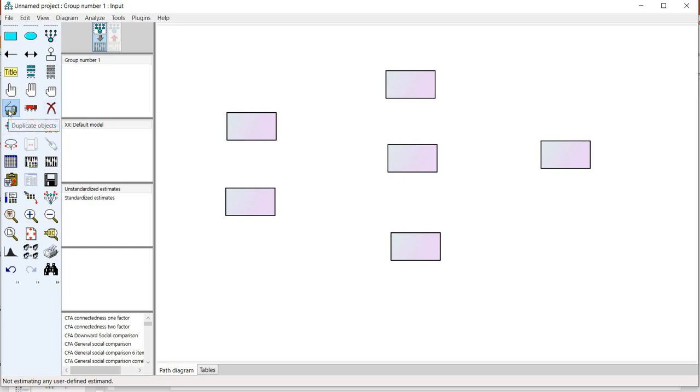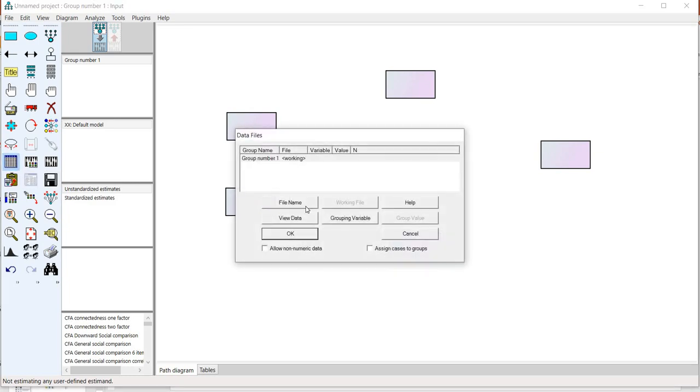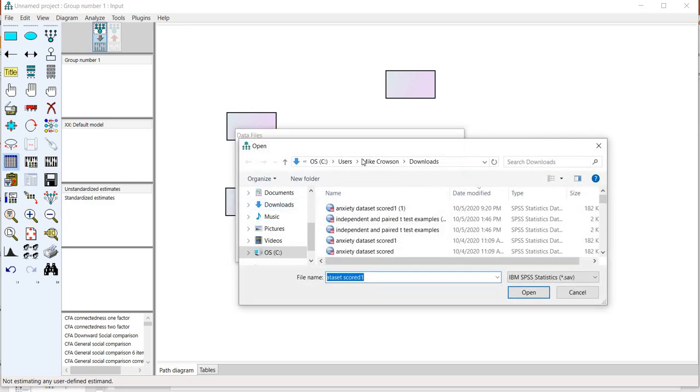So now I'm going to click off this button for duplicate objects, and before I actually start proceeding with any more drawing, I'm going to go ahead and import my data. So this little tab right here, it says select data files. I'm going to click on it and then go to file name, and then you can go to your drive wherever your data is stored, and you can select it and then open up.